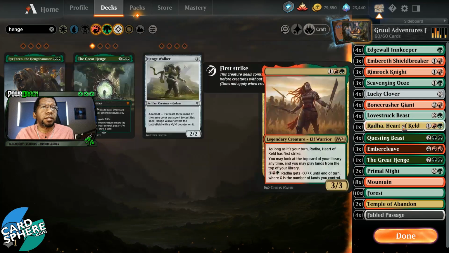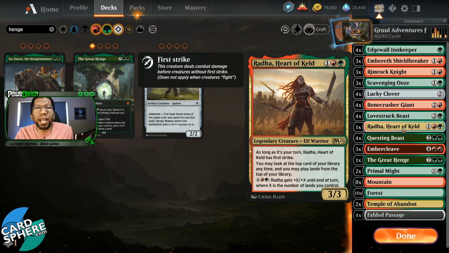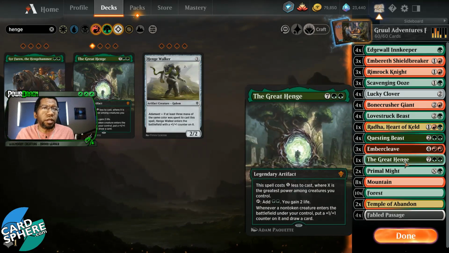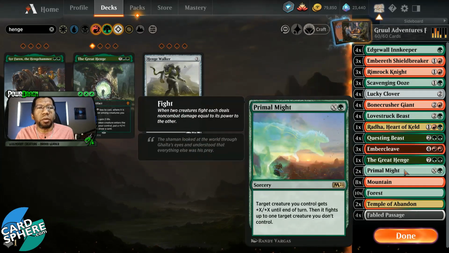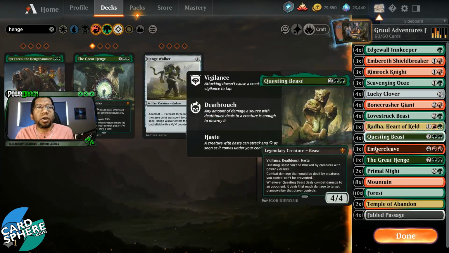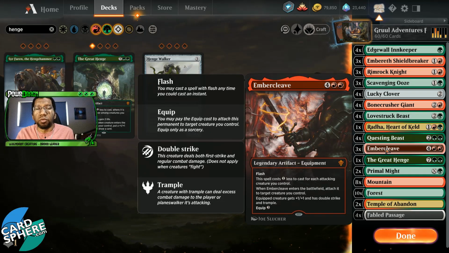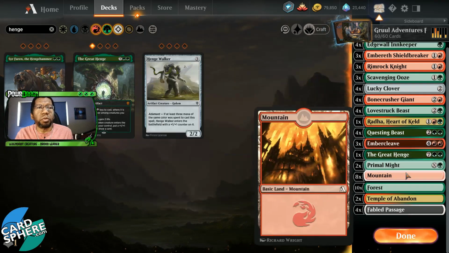Lovestruck Beast, 1 Rada. We're just going to try it out, see how it works. Questing Beast, Embercleave, Great Hinge, truthfully, and a couple of Primal Mites. But Rada could also end up being an extra Great Hinge or an Embercleave, and we might just be fine with that. So that's something to keep our eyes on.